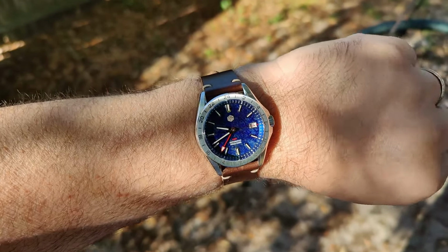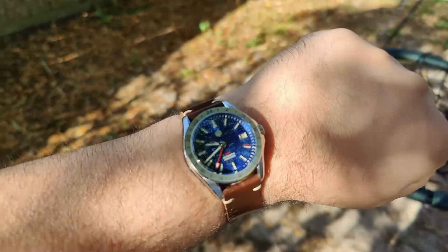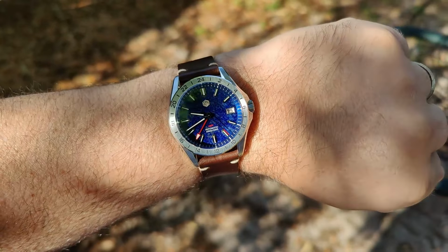And here we are on a Hemsut brown leather strap, dark brown, simple stitching. I think that looks really good, and you can see once that sun catches it, you get a nice pop of blue there.